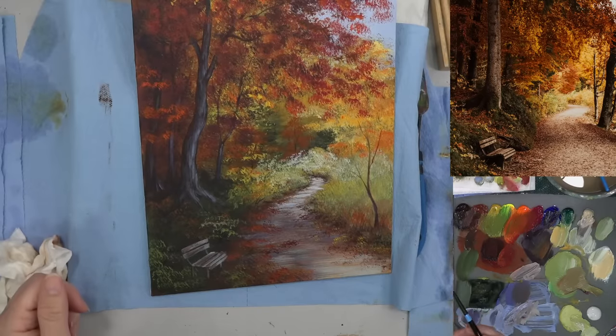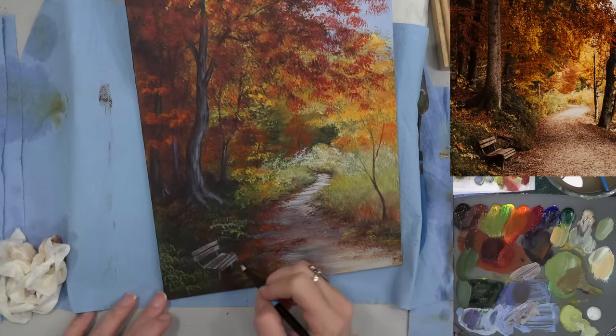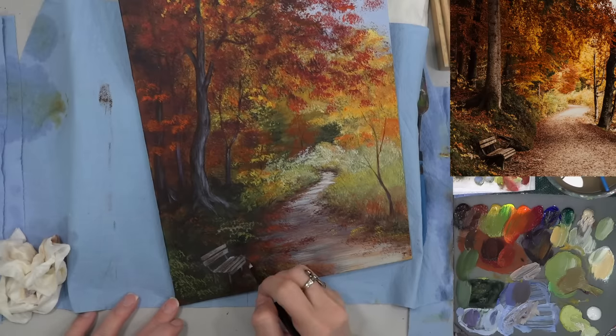Okay, well, it looks a little janky, but I think it's rustic. We'll just call it rustic. How's that? Rustic bench.